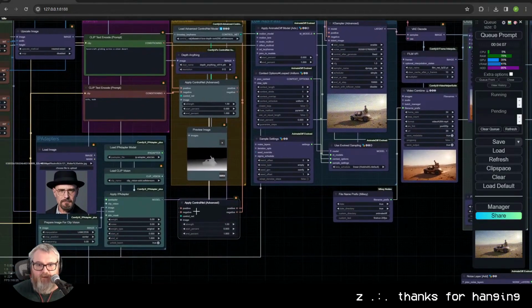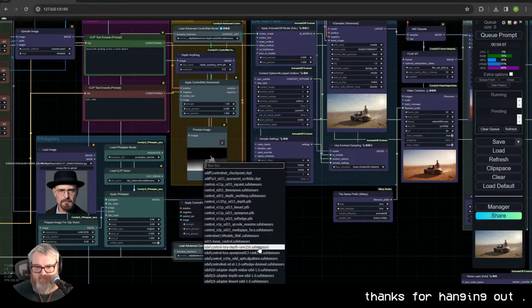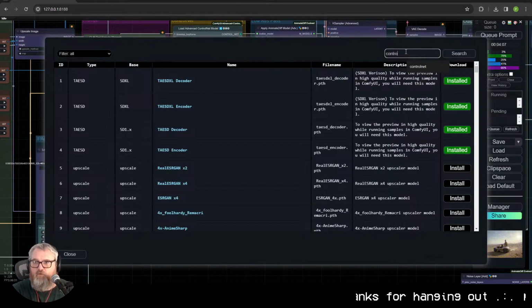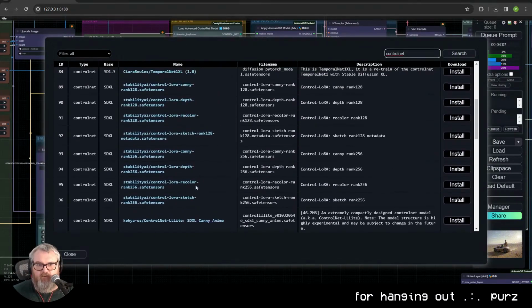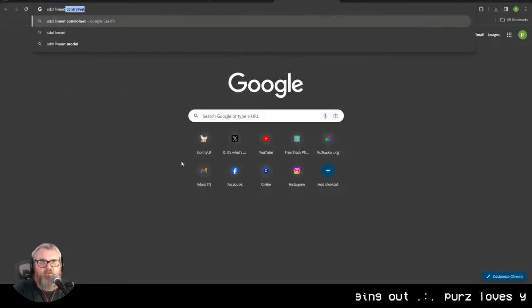Okay. And then we're going to use the control net loader, but we're going to change it to, I need to download the line art. The manager, models, control net, SDXL, control net, stability AI, canny, yeah. Oh, really? There's no line art SDXL line art control net?